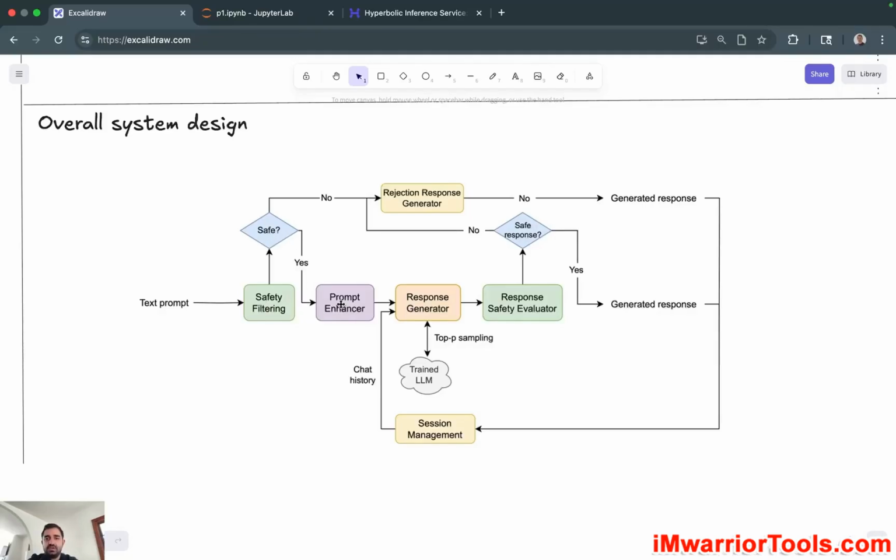And what this component does, most of the time it's a machine learning based model, is it improves the text. A lot of times in the input text, there is ambiguity. There can be some misspellings or grammar issues and all those different problems in the initial text prompt. So this component is responsible to fix all of them. It's responsible to make sure punctuation is there in the prompt.